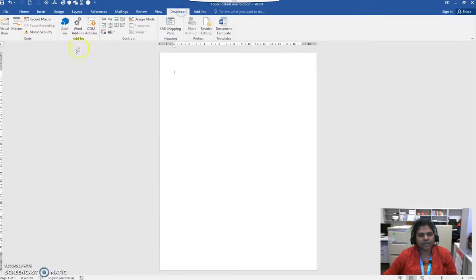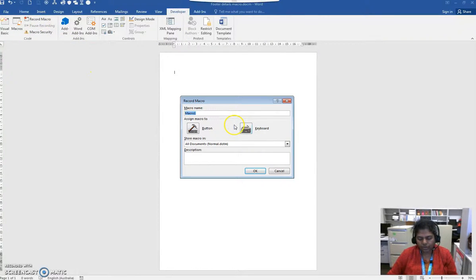So click on developer, record macro, and I'll change the name to footer details, and store. So number 1 is changing the name. Number 2 is store macro in the document you wish to save it into. Very important you do that.